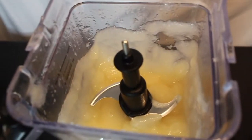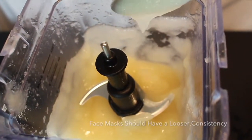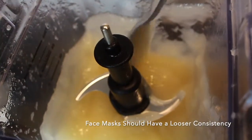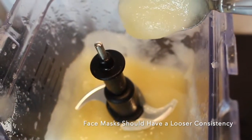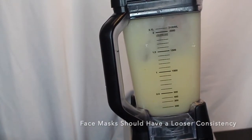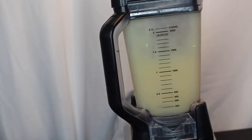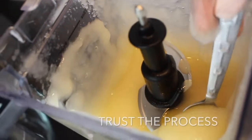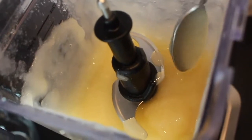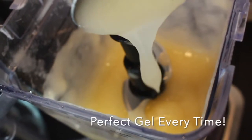I'm checking it again and this time the gel is there, guys. Do you see that gel? That's exactly what I want — it's really nice and smooth and it is the consistency I desire. Now if you want it a bit more watery add more water; if you want it thicker add less water. But with this method you're guaranteed not to have sea moss that is too loose or too watery. I did it one more time just to ensure it was smooth, and that is the exact consistency I wanted. Do it like this and you are guaranteed to get the perfect sea moss gel that you desire.